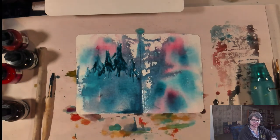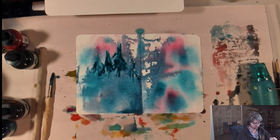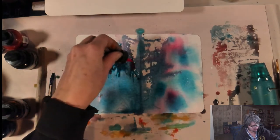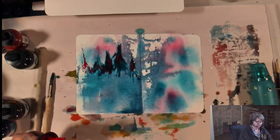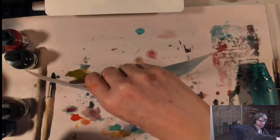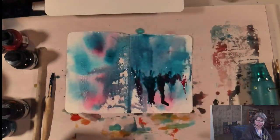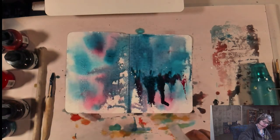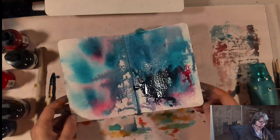Again, it's all just interesting play, right? It's just interesting play. Letting it go, seeing what happens. Darken those up again, let those magentas and blues kind of mix together. And what I'm noticing is that the way that I'm working on the card, if I were to close this like a card, it would actually have to go that way up. So what happens when that happens? I'm like, okay, well, that's curious. So clearly those trees aren't going to be there in that direction. So we're just going to mess it all up again.